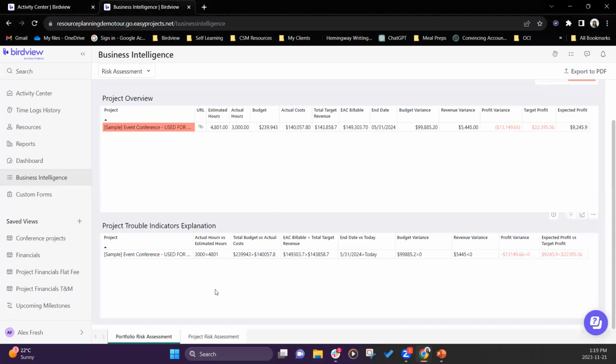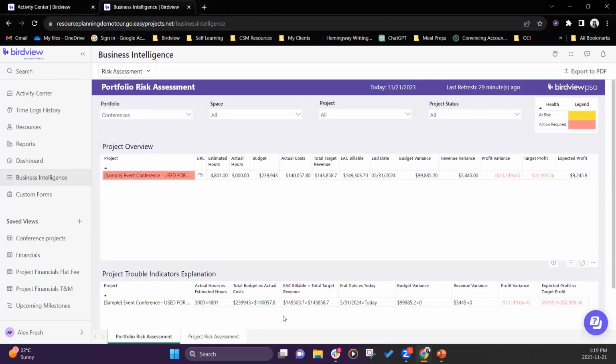Let's go back here. So that is our risk assessment report at a very high level. And again, all of these reports will be out of the box, provided that you consult with your customer success if this is a report you want access to.